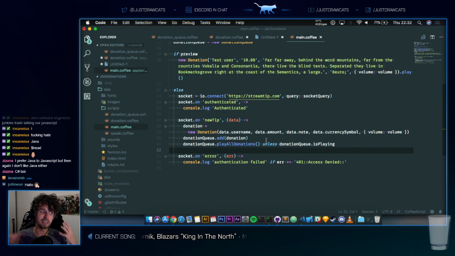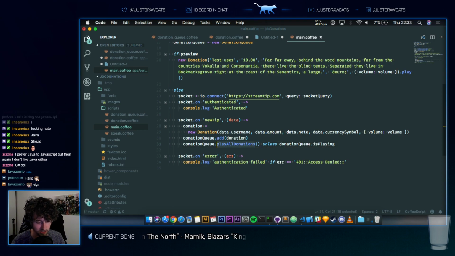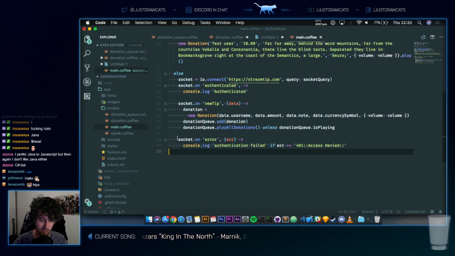So if it's already playing, then chill. Honestly, this check could have been just inside here. You know, call play all donations, and if it's already running, then you don't have to, but that's just something that would make a lot more sense to me. But at the time, apparently I didn't do this. So there's no reason to. And obviously if there's an error, we can do an authentication error if the error is 401.